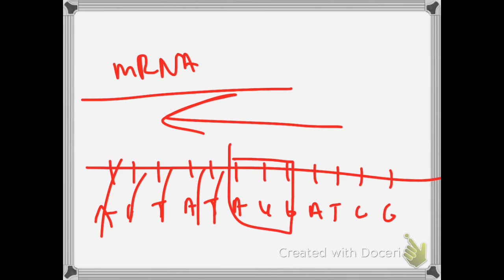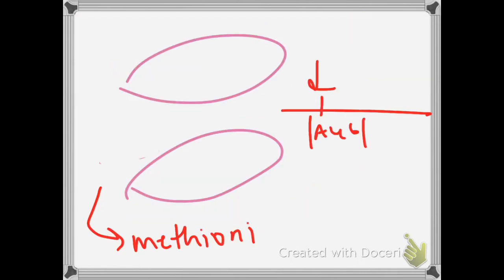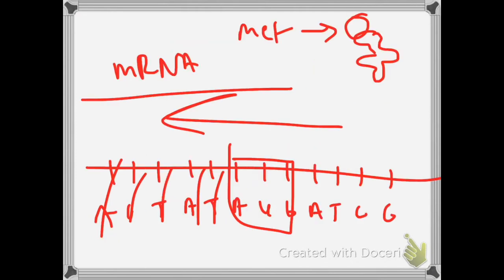So we're going to have a tRNA. tRNA is going to bring our amino acid methionine. I'm just going to put MET right there, and then we'll show how methionine interacts with other amino acids. But that's the basic idea of translation. The mRNA transcript is going to be fed through this ribosome. The ribosome is going to eventually reach the start codon called AUG, and that codes for methionine. So methionines are almost always your first amino acid in a protein.